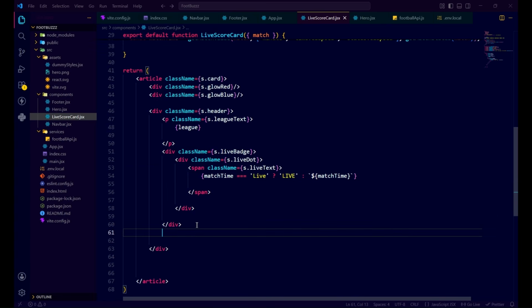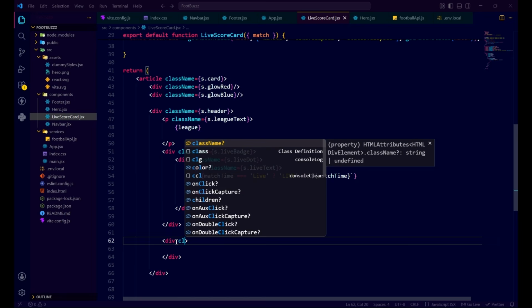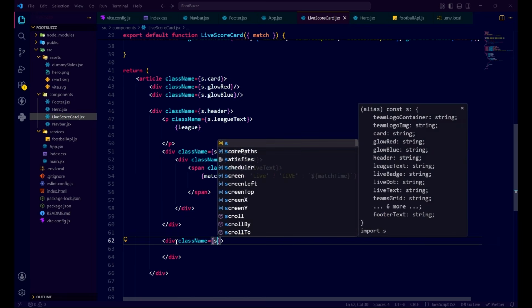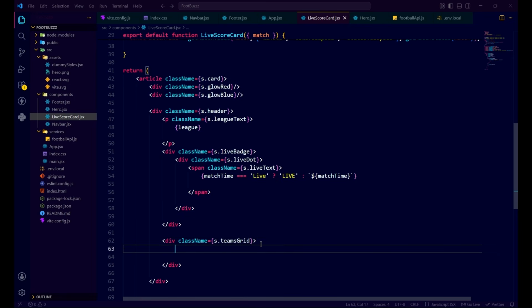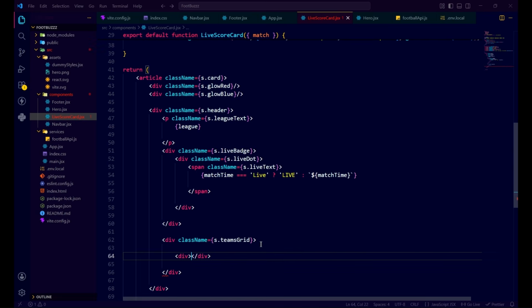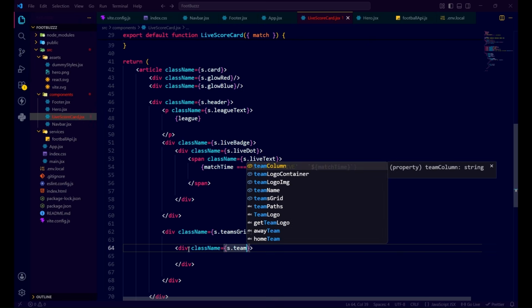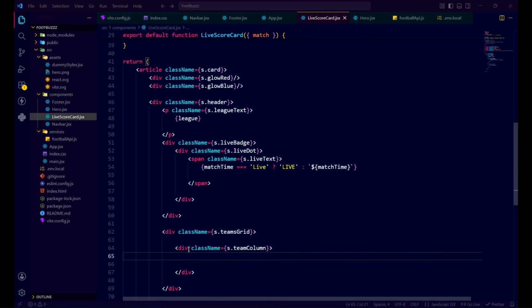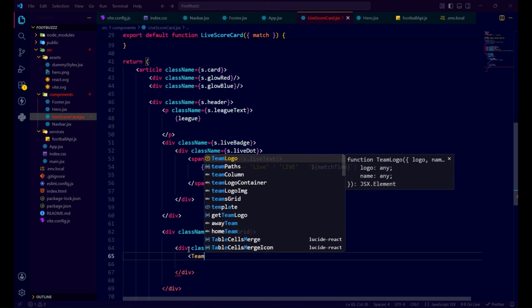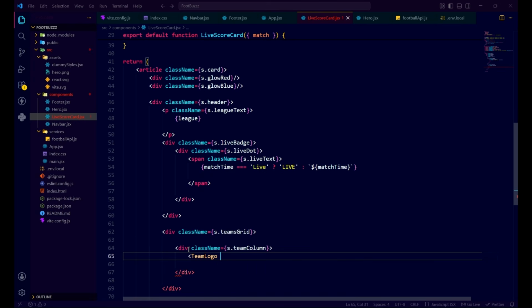Now let's open a div here and let's give the class name s dot teams grid. Now inside this div, let me open a div again and let's give the class name s dot team column. Now here inside this, let's write team logo here and write logo equal.